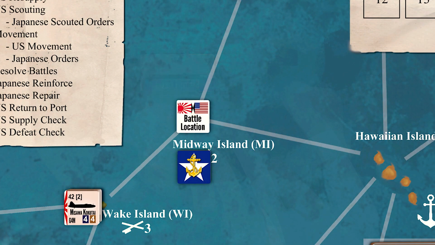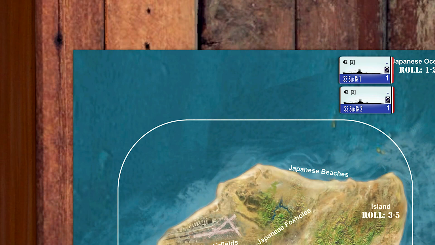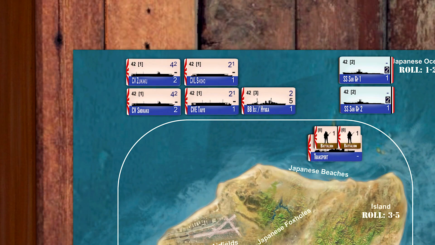Japanese forces are placed next. All Japanese carriers are placed in the ocean area, since there are Japanese infantry on transports. And the battleship force, which is the only surface force in the fleet, is also placed in the ocean area as well. This is good, as our superior surface forces can attack the lone Japanese transport in the coastal area without interference from enemy surface ships.